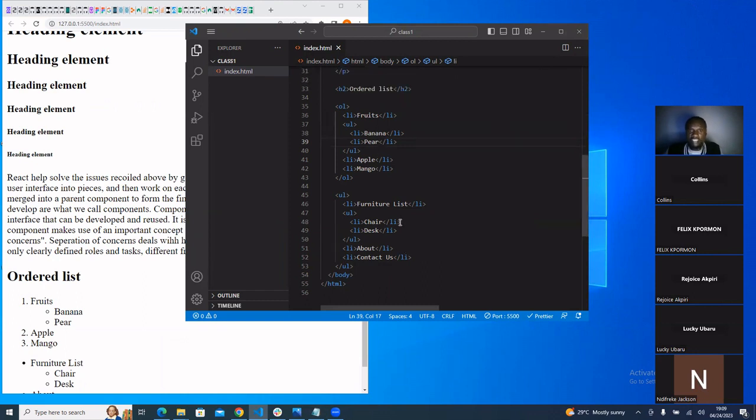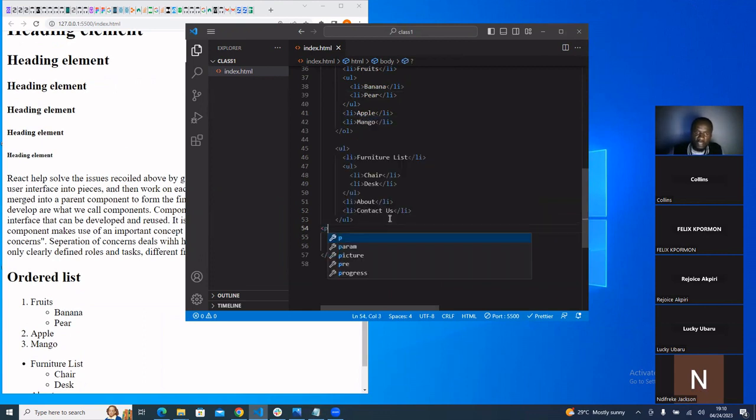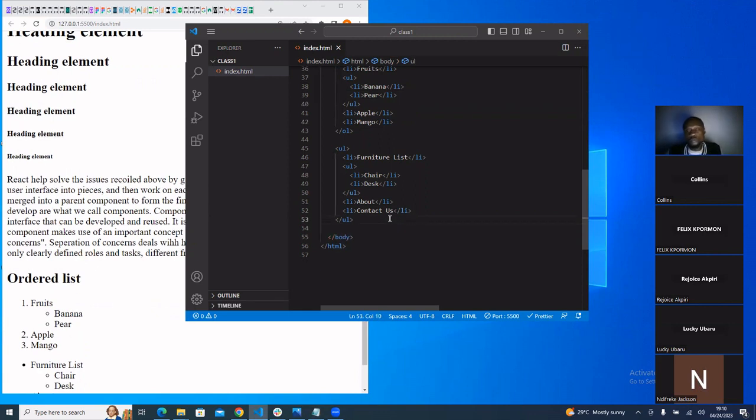It knows what is a tag. In fact, if you check what I was doing while I was typing, it was helping me auto-complete it. If I want to type a tag, let's say a P tag, once I enter P and close it, it completes it for me. So this is a more functional code editor, built with functionalities to make you code faster, so that you don't worry about certain things. All you need to do is write your code. And it's an integrated system.